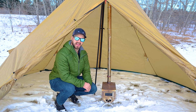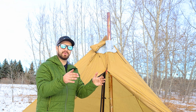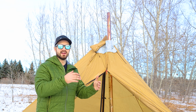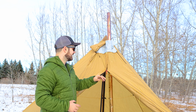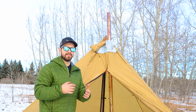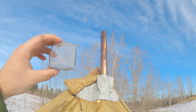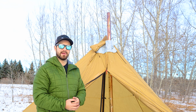Another issue I had with the tent is the chimney and how that operates. The chimney comes with a cap that you can put on top that's supposed to prevent snow and rain from getting in, but I found that it still allowed sparks to come out, and I ended up with a little hole right there from a spark. So what I did was I made a little spark arrestor that I could just put on top. It's made of a fine steel mesh, and that's hopefully going to prevent that from happening again.